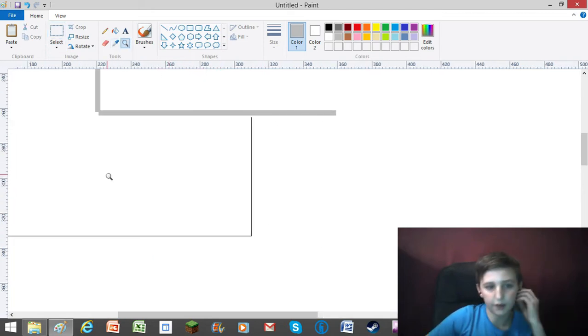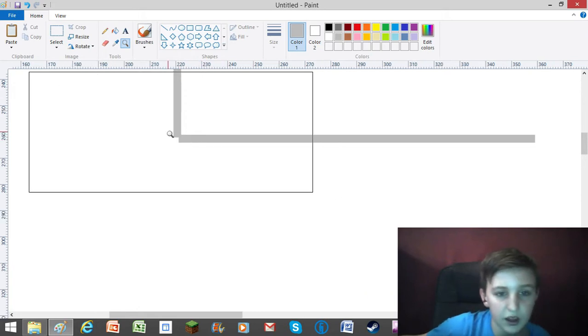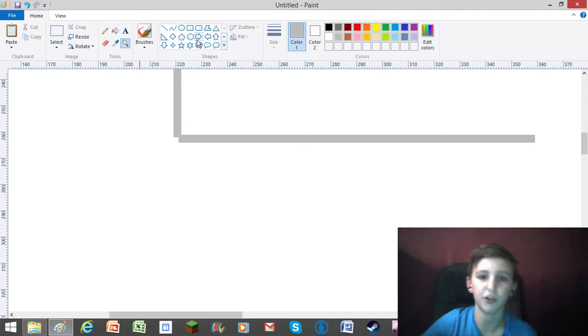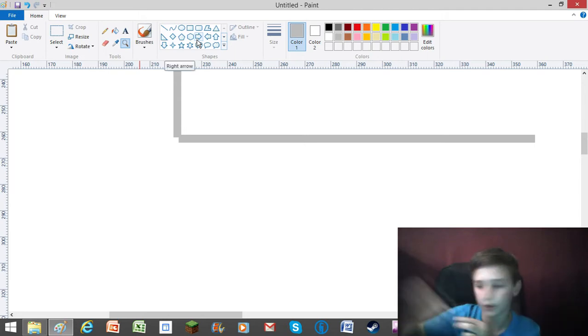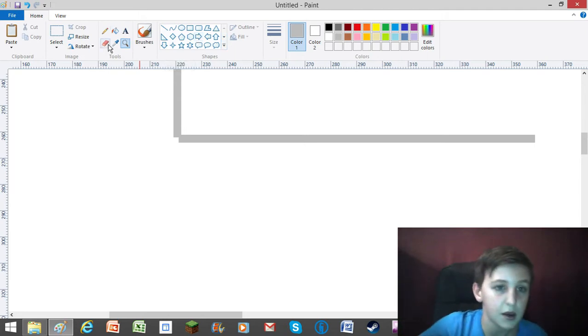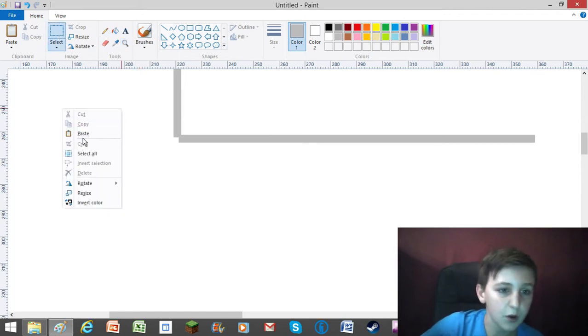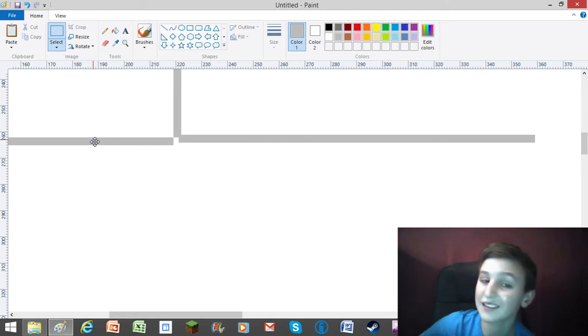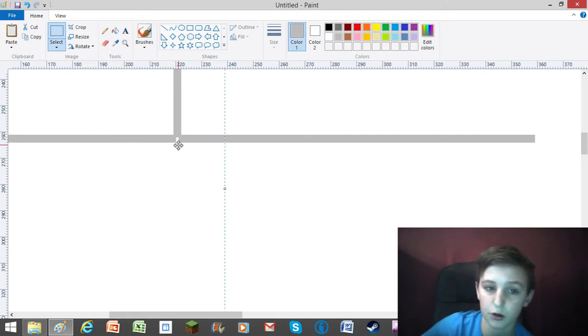Next thing that we are going to do is put it right there, and it has to be exact because it is going to leave exactly that much space left in both of the lines. And we are going to paste another one of this line, and it has to be exactly matched up with the other one, which is perfect if you have it like that.